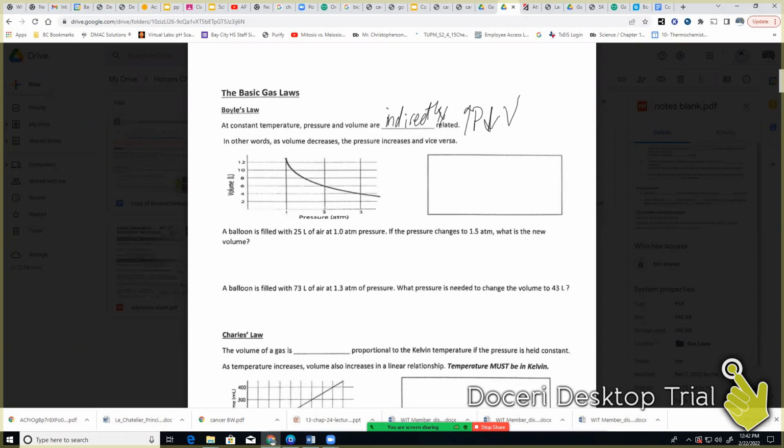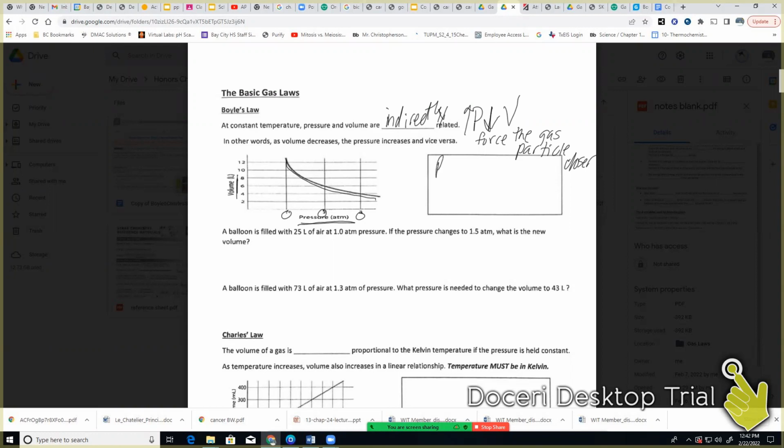And that's if I increase the pressure, then that's going to force the gas particles closer. And because of that, the volume would decrease. So this is going to be your graph that would represent that. On my y-axis, I have volume, and on my x-axis, I have pressure in atmospheres. So you have a negative slope because as my pressure increases, my volume is actually decreasing. So that's why you end up with a negative slope.